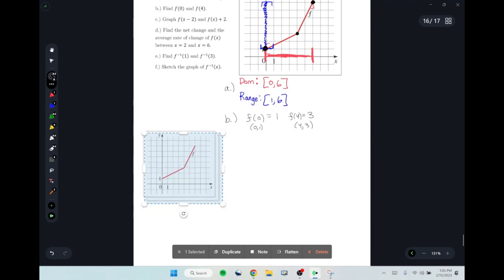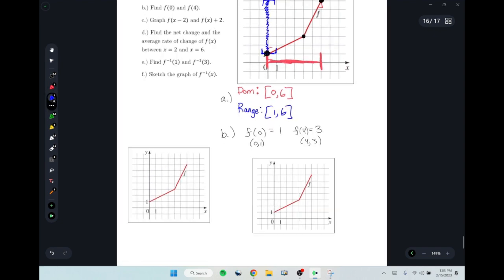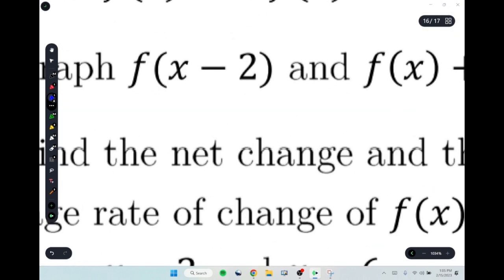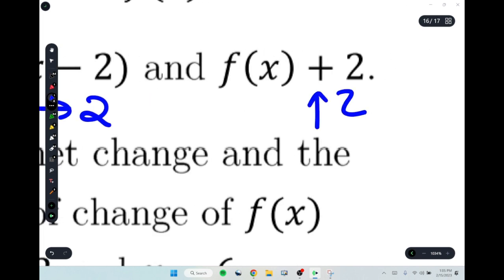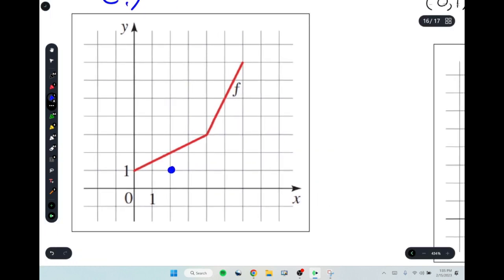Okay. I'm just going to use this a couple times. So what's it saying to do? Graph a couple of shifts for part C. What is the first shift happening? To the right, 2. And what's the second shift? Up. And it said just graph those. So I copied some new graphs so we could do that. To the right two. Just take each point and go to the right two. That's all we're going to do. Take each point and go how far?